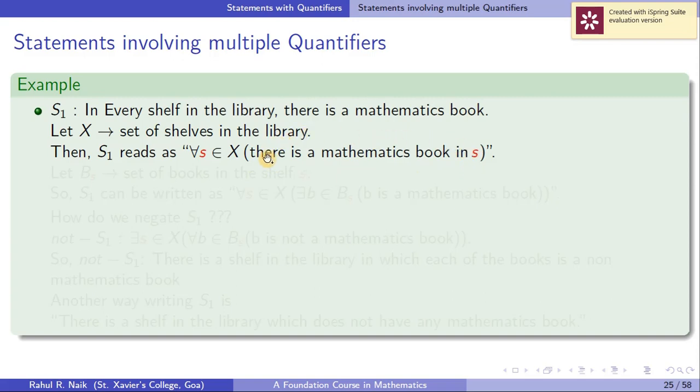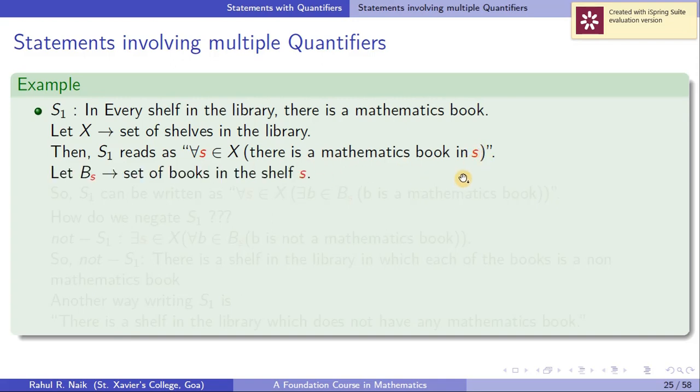Now, if you look at the property, it contains a quantifier. There is an existential quantifier. But what is the set of context in this case? The set of context will be the set of books in the shelf which you have chosen, that is s. So you have to be very precise while defining the set of context. It is not just the set of books, but the set of books in the shelf s, and that's why I have denoted it in red.